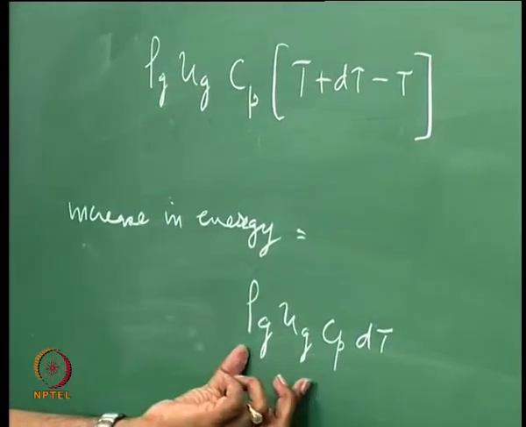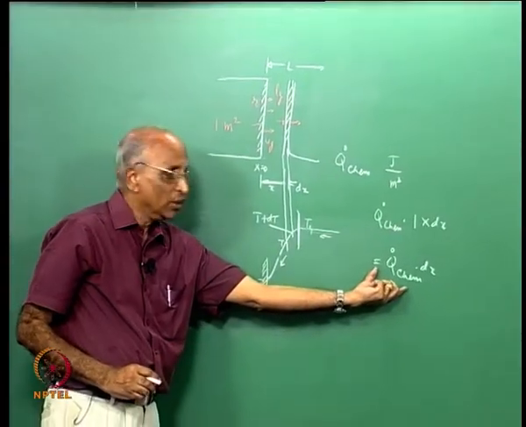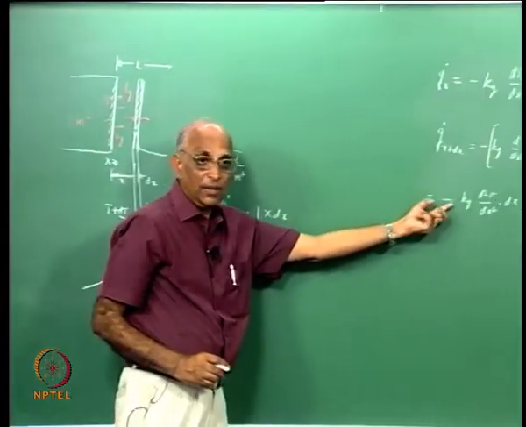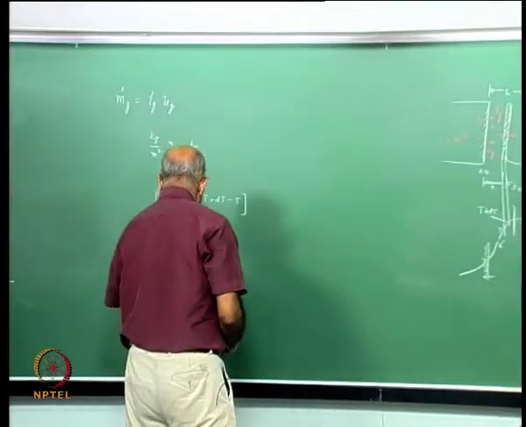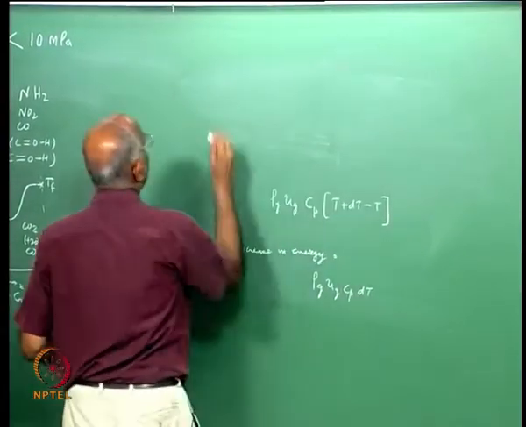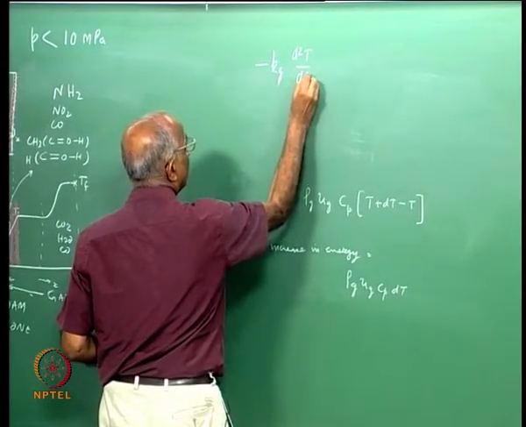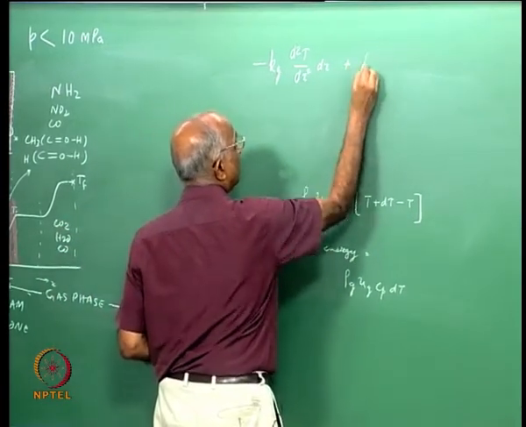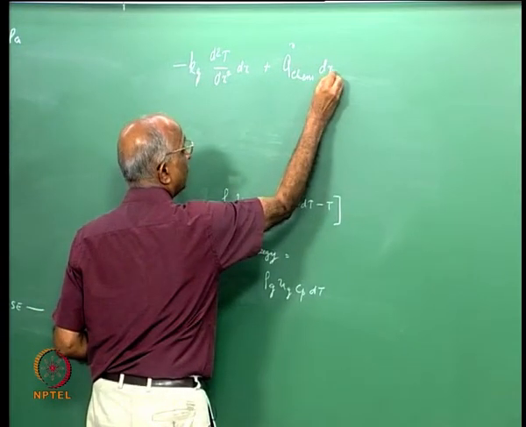Where does this energy come from? The energy comes from the chemical reactions which generate so much of heat, so much joules per meter square, and also I find there is some heat which is getting conducted, that means this plus this must be equal to this, or rather now I can put the equation down as minus kg into d2T by dx square into dx, which is the heat transfer, plus I am getting some heat which is getting generated, Q chemical rate into dx, which is the net heat accumulation.